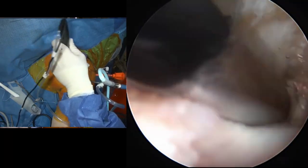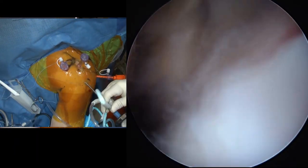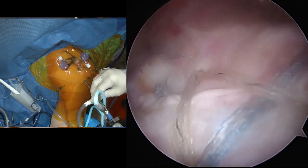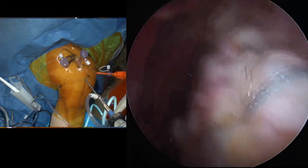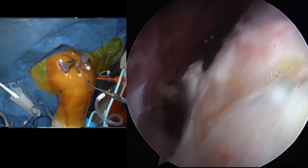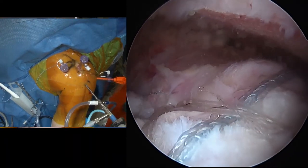So then we don't have to worry that that's trapped in the repair and that we might injure or rip out our repair. And again, we make sure we have enough pictures here for the patient. Acromioplasty there. And then the biceps tendon over here. And then back to the repair. Okay, so let's get our biceps done and we're all set.